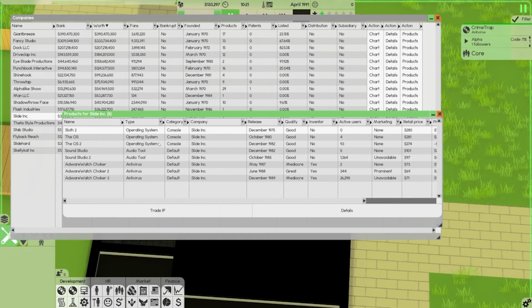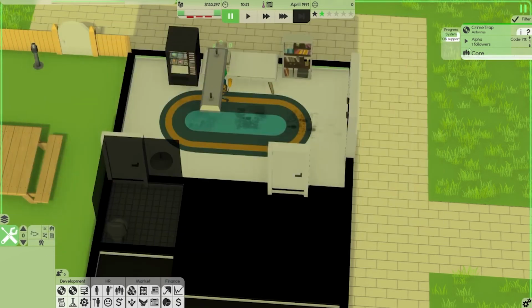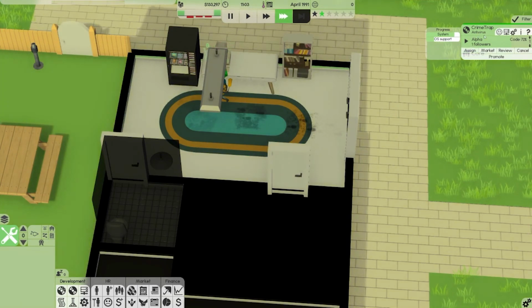Luckily, the operating systems that Slide Inc. only do is console, so it's fine. It won't hit us because they haven't got their own operating system, so they're not going to be supported by that. So what we're going to do is get this up to 100%.